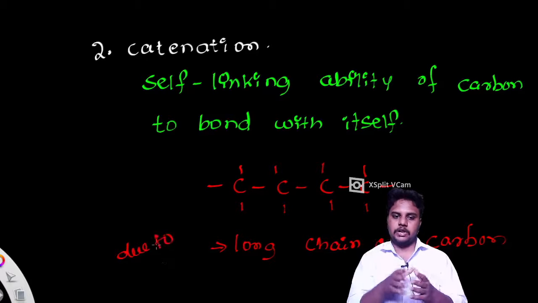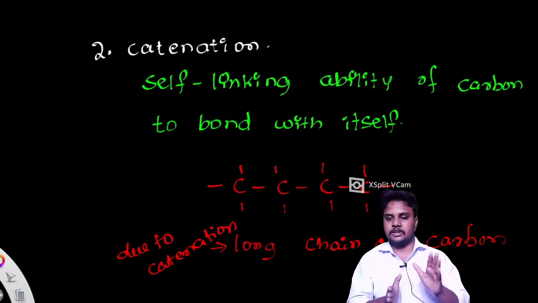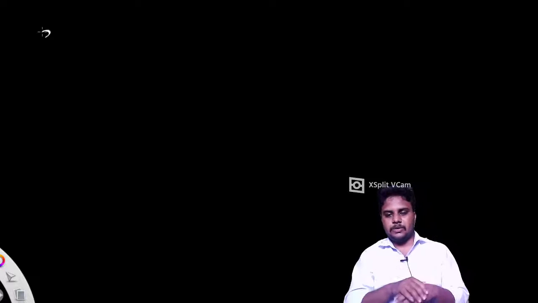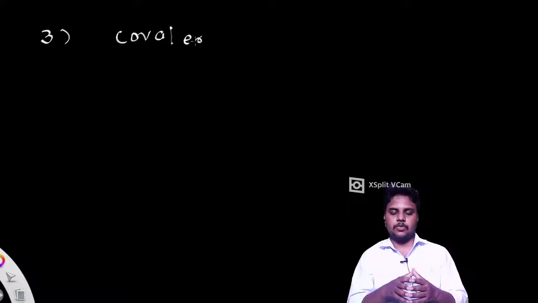The next property that we are going to study is covalent bond formation in carbon. So what is a covalent bond? I only just told you. Now let us study this: what is a covalent bond, in very simple steps? So the property that we are going to discuss is the covalent bond.